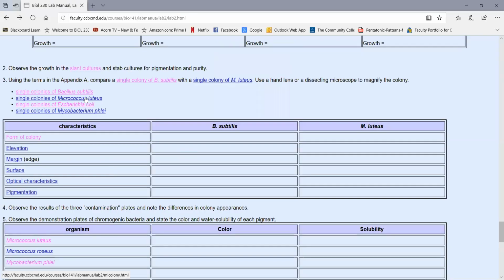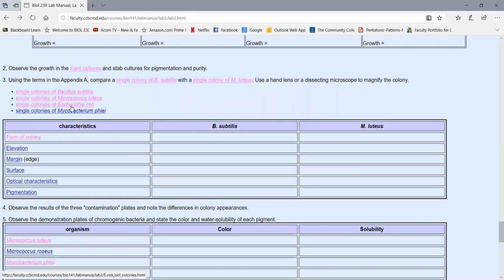Here's a single colony of Micrococcus luteus. Now this is a coccus, so they compact better. So rather than an irregular edge, we see a nice smooth edge around the end because they can compact more tightly together as they grow. It's a nice circular and convex colony. And it's kind of moist looking when you look at it from the top. And of course, you see this also produces a yellow water insoluble pigment.